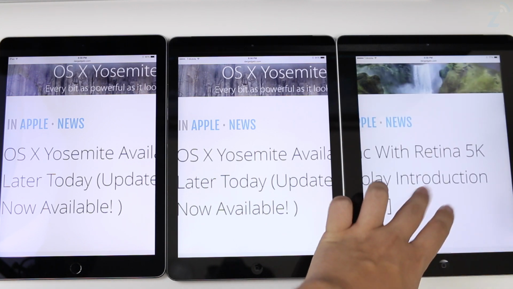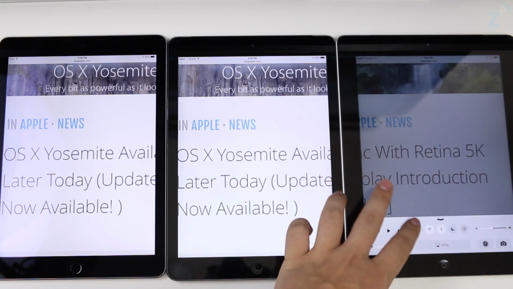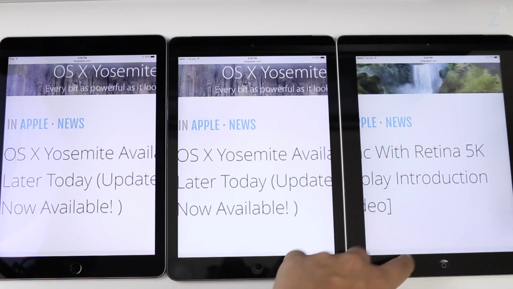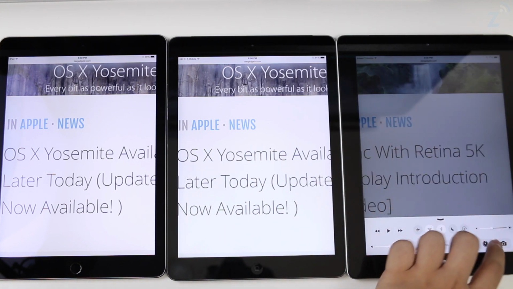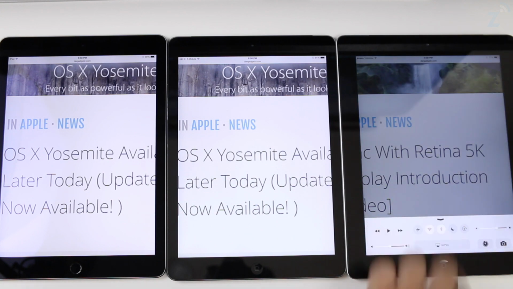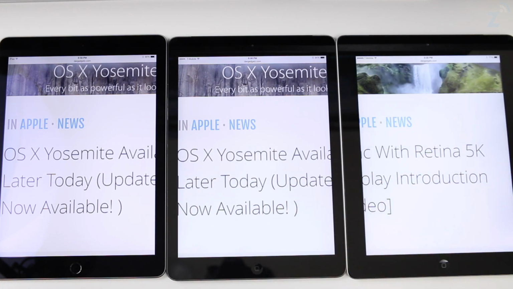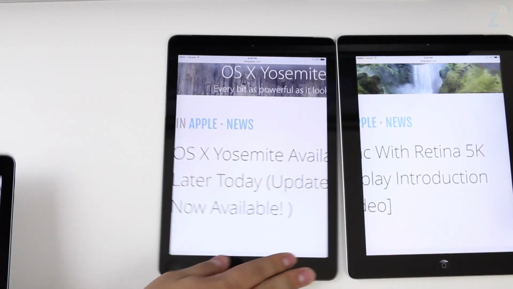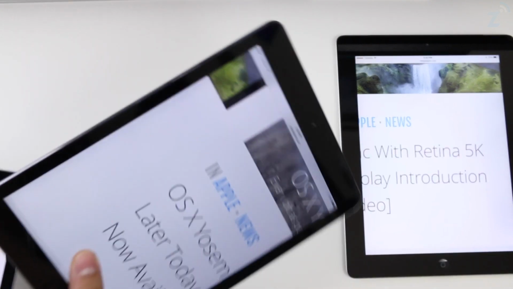Over here, this white almost looks a little bit yellowish, and we're basically at the same brightness. If I turn it up, it doesn't really change. And yeah, the glare is amazing on this one, and you have to kind of see it to believe it. Well, let me see if I can show it to you real quick. Let me grab this.